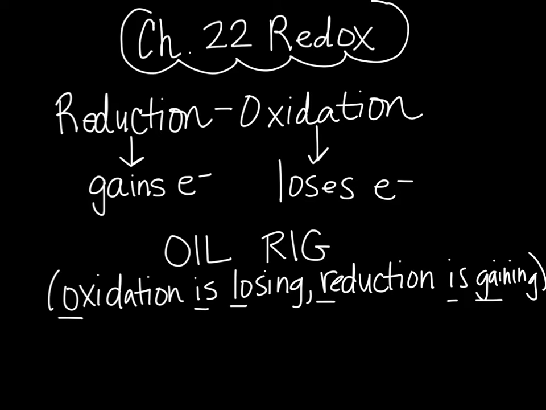So to help you remember that reduction gains electrons and oxidation loses electrons, we have this acronym, or what you want to call a mnemonic device, called OIL RIG. So this is what OIL RIG stands for. Oxidation is losing, reduction is gaining. So that will help you remember the difference between what is being reduced and what is being oxidized.